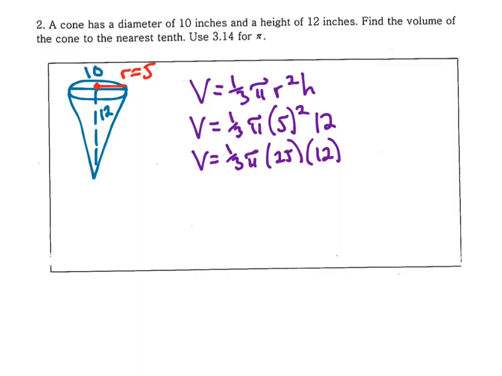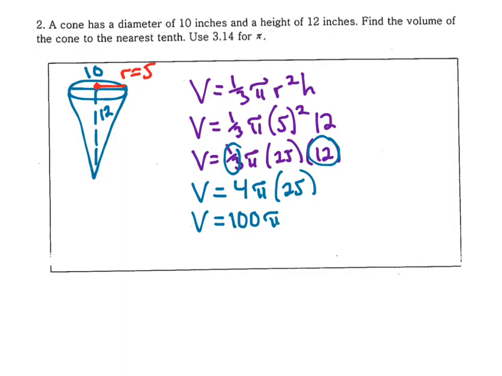Now I'm going to show you a little bit of not a trick, but a different way of approaching this. In the past, I've had you multiply this out before you take a third, but if you see something that you can divide by 3 easily, you might want to take care of that first. It doesn't matter with multiplication and division. It does not matter what order it goes in. Just like when you get to addition and subtraction, it doesn't matter what order you go in. So if I take 1/3 of that 12, now I'm going to have volume equals 4 pi times 25, right? Because 1/3 of 12 is 4. And now I just need to multiply 4 times 25. That gives me volume equals 100 pi.